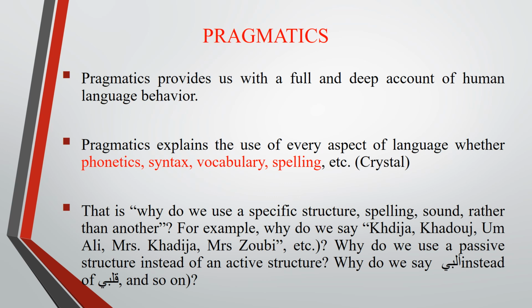Also, pragmatics explains the use of every aspect of language, whether phonetics, syntax, vocabulary, spelling, etc. So, for example, that's why we use a specific structure, spelling, or sound rather than another. For example, why do we say Khadija, or why do we say Khadouj, or why do we say Ali, or why do we say Mrs. Khadija or Mrs. Zu'bi in different contexts? Also, why do we use a passive structure instead of an active structure? Or why do we say Albi instead of Galbi, or instead of Kalbi, and so on? Pragmatics explains all this kind of variation.